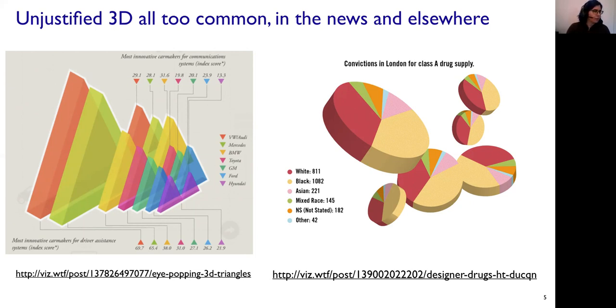Does anyone want to either raise hands or in the chat window note something that's just crazy about these graphs? What is dubious here? Any thoughts? How dare they use a pie chart? True, but they did not stop at pie chart. What have they done with these poor pie charts? 3D pie charts, overlapping the shapes. Right, so this thing where we're overlapping the shapes here with both the triangles actually and these 3D pie charts, why is the orientation so random? You know, why is triangle charts even a thing?